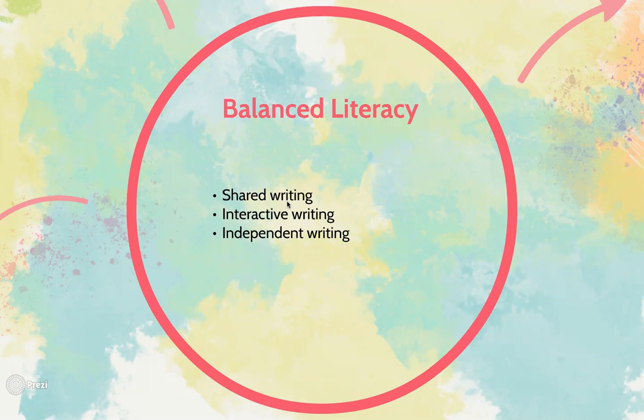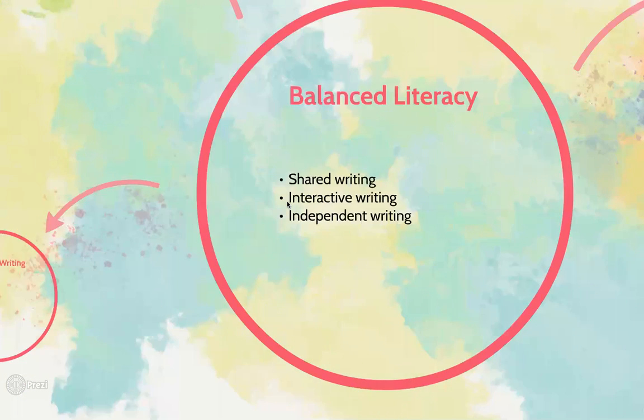Interactive writing, while similar to shared writing, involves both the teacher and the student holding the pen. Independent writing is where the students are encouraged to write on their own. During my mini lesson with my student Evelyn, she would independently write during each mini lesson. Now, let's move on to the 6 traits of writing.